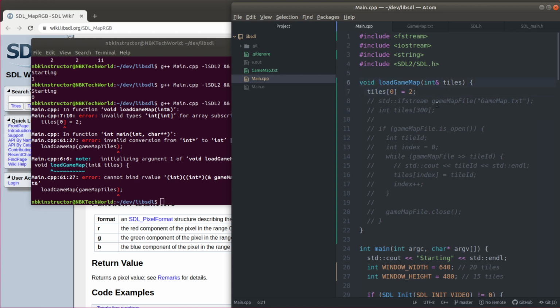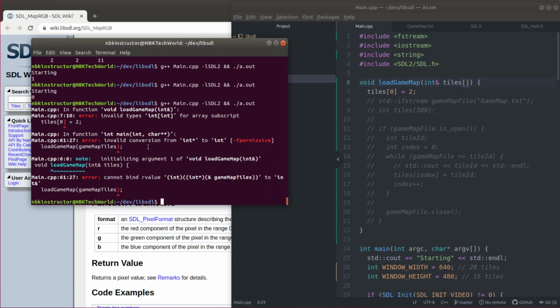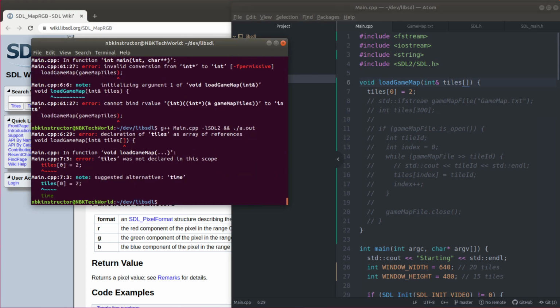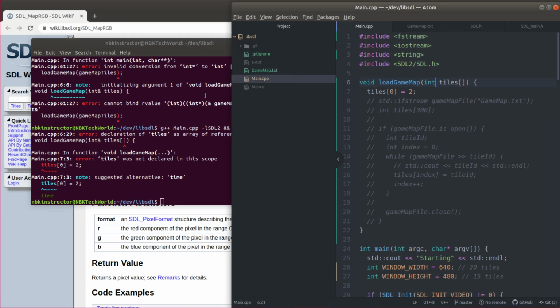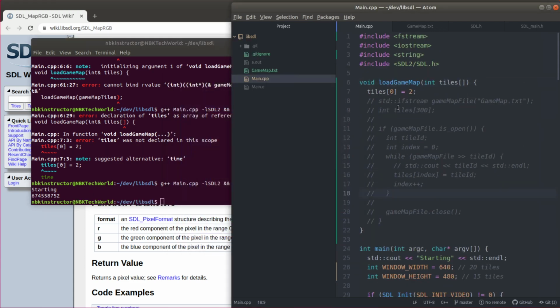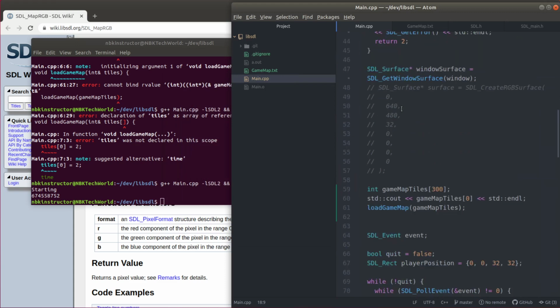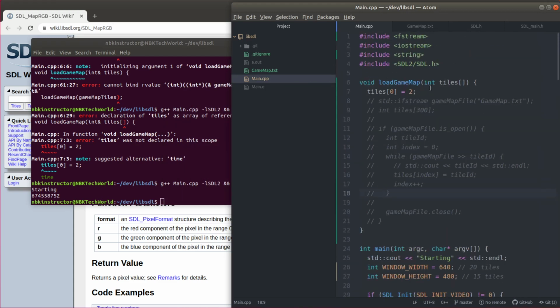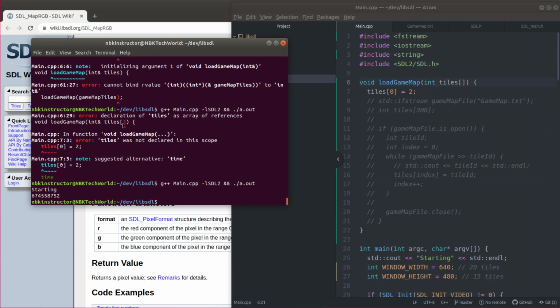Oh, because it's int, sorry. So that would be like that. Is that it? Array of references. Like that. Well, that gives a copy, so it's not really what I want, is it?